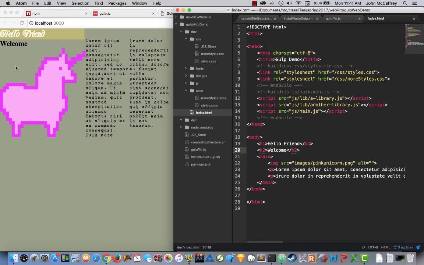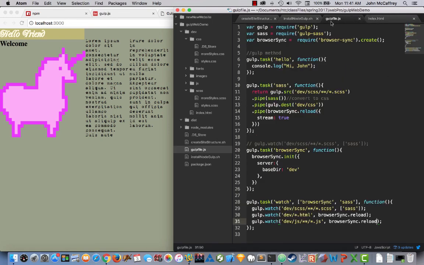So I changed the HTML, it's updating. And it doesn't matter which HTML file because I am looking for any file. The wildcard means any file with the .html extension inside my dev folder will be updated through browser sync.